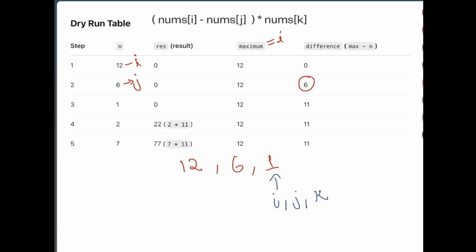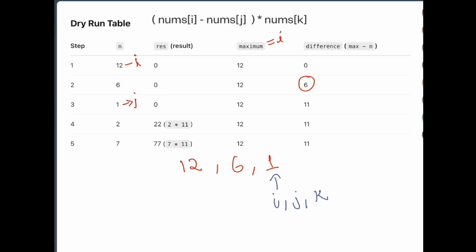And the reason for that is the current difference we have is 6. If we change our index j and put the index j at this point, then at this point of time, the difference which you can create is 11, right? So 11 is our difference if the value of I is 12 and the value of j is 1, right? So we are going to say, okay, you are going to be my new j. But if this is your new j, then you will still not have a value of k, right? Because then this cannot be your k.